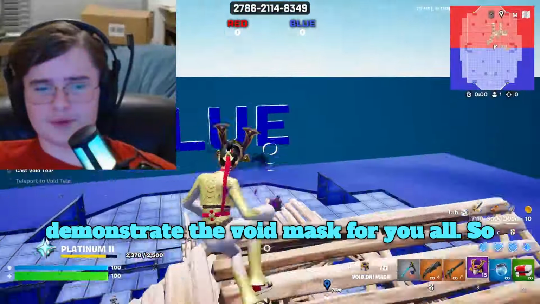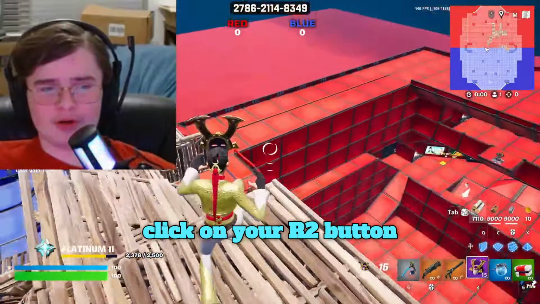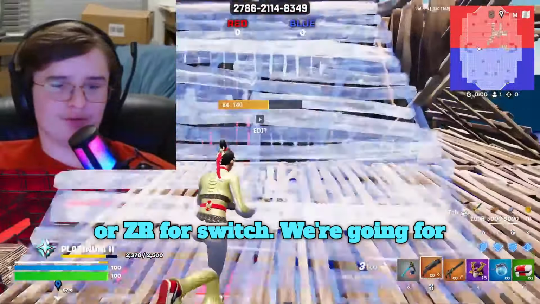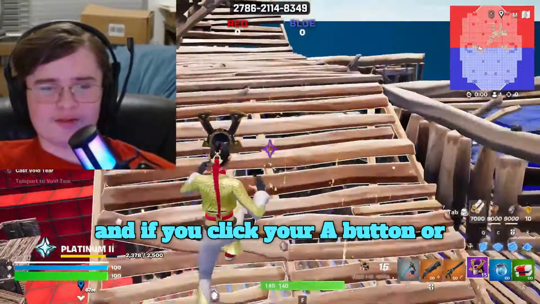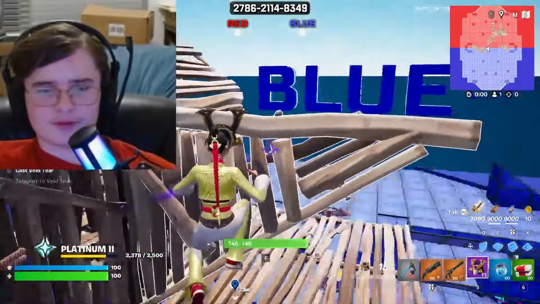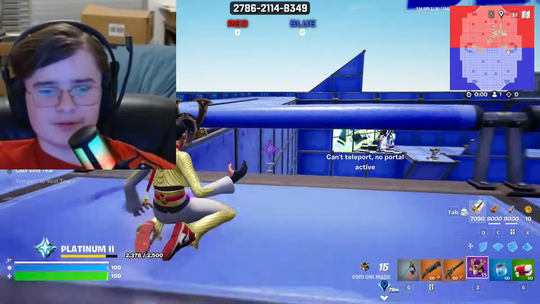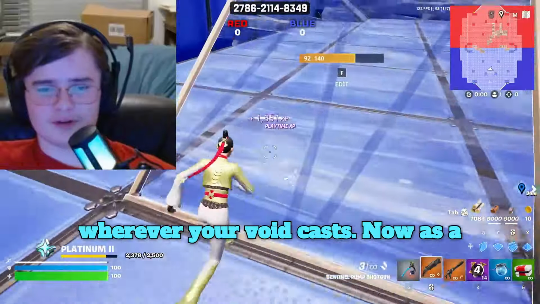But let me demonstrate the void mask for y'all. So pretty much if you left click or click on your R2 button for controller, or RT for Xbox, or ZR for Switch, we're going for everything here, you throw a void cast, and if you click your aim button, or LT, let's see, that would be L2, LT, and ZL, you can teleport like this to wherever your void casts.